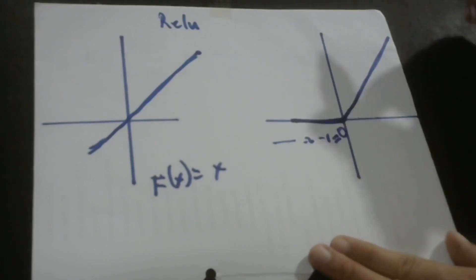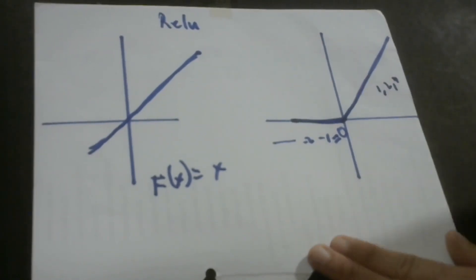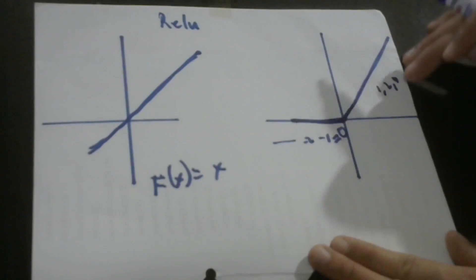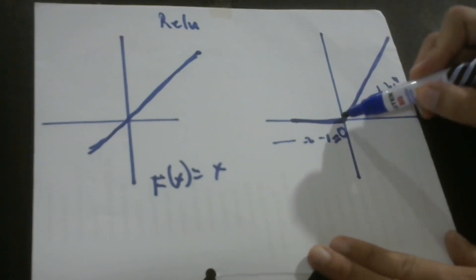What about when the values we have is positive? So, if, say, for example, we have positive one, two, three, and so on, so forth. So, when the values are positive, then they're taken as is. That's why from the origin zero, when we input a number to our equation, then it becomes higher.